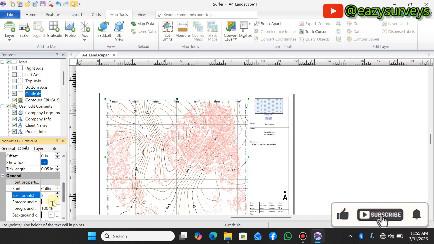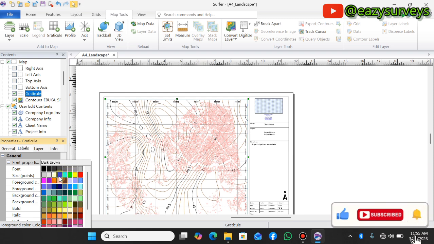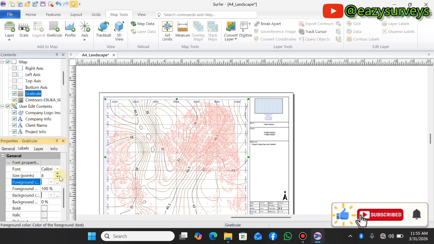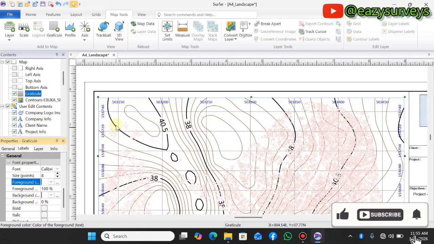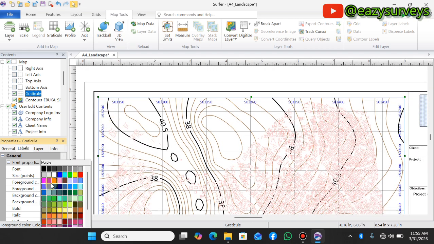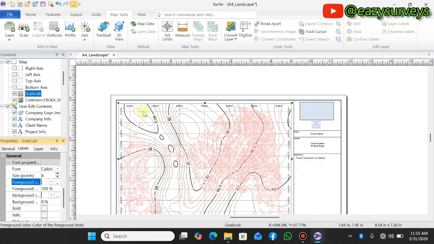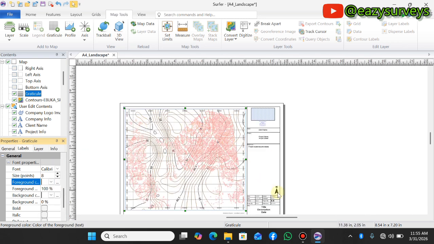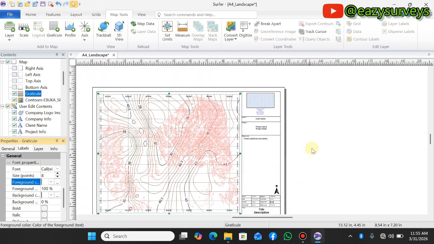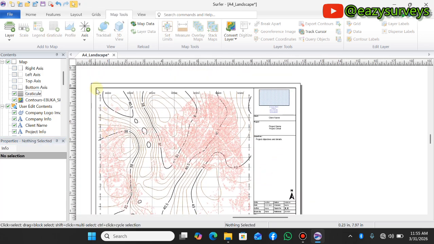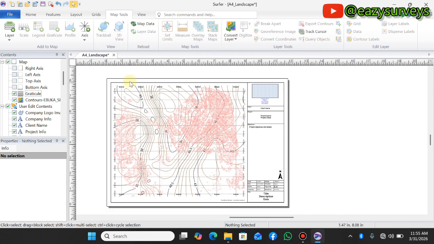You can also change the color if you want to. Under the foreground color, click on the drop down. In case you want to go with blue, change it to blue, and you can see that. But I'm going to leave it as black because the grid lines are black and my North Arrow is black. So this is how to add Graticule or grid lines on your map using the software application.